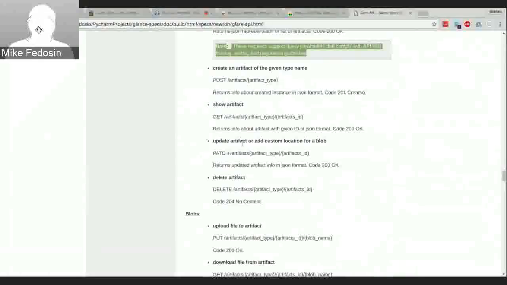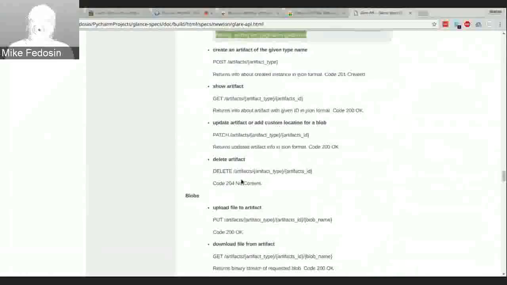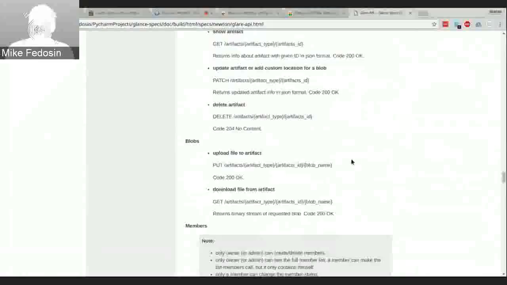To update some specific properties, for example, to activate an artifact, you have to send a patch request as well. But you have to replace the artifact status with active, and it works. To deactivate an artifact as well, you just send a patch request and replace the active status with deactivated, and so on. And finally, to delete an artifact, you just send a delete request to the artifact ID. Nothing special here.